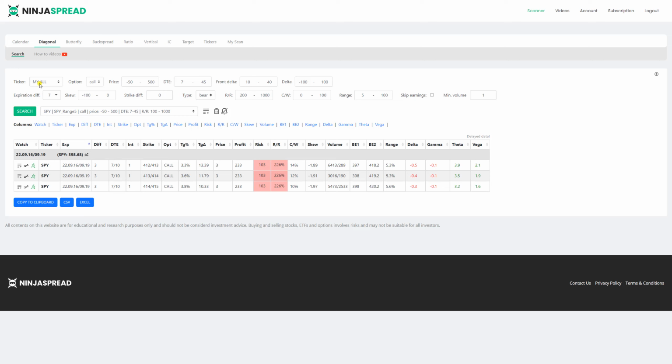Because there are different strike differences for SPY, for Amazon, for Google, for Nvidia. So that's why I developed this functionality that if you specify 0, it means that it's running for all the combinations. So I'm looking for debit diagonals with these days to expiration ranges, and let's keep with 0 and let's try that.